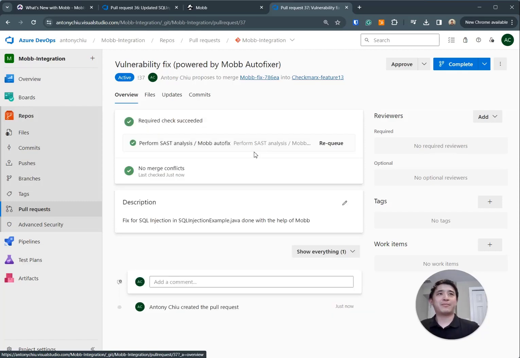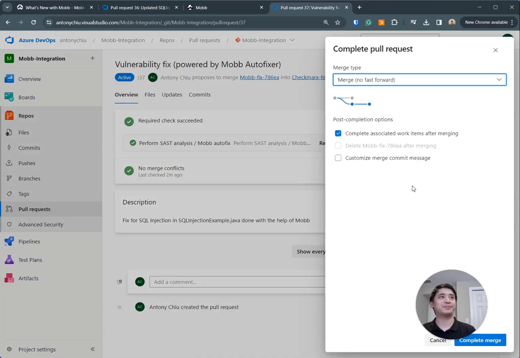All right, it looks like the pipeline job is now complete, and this time the job has passed. It has succeeded without any further issues, indicating that the Checkmarx static analysis scan returned no additional issues that we need to address for this particular configuration, and we can go ahead and complete the merge of this pull request.